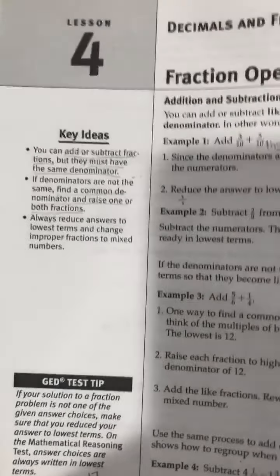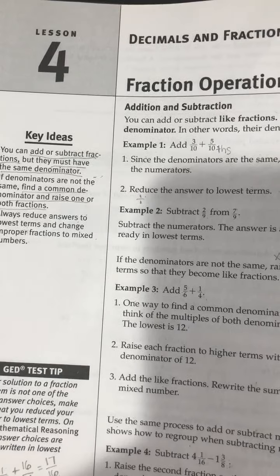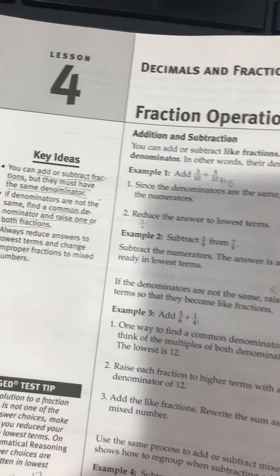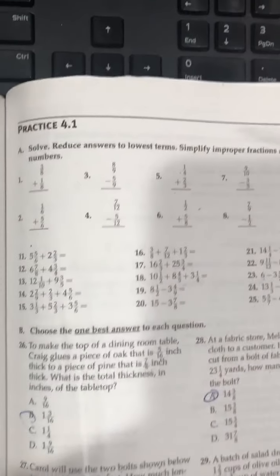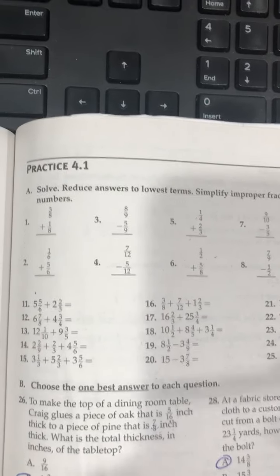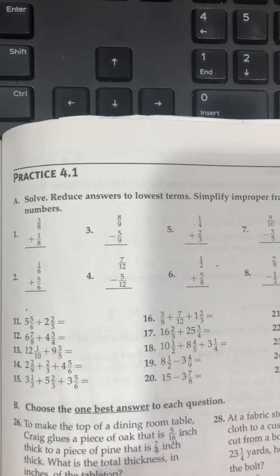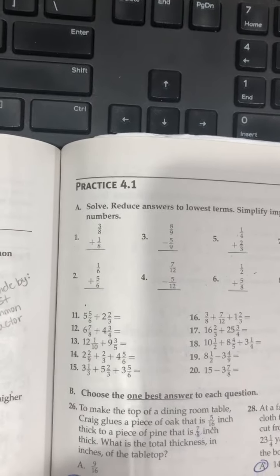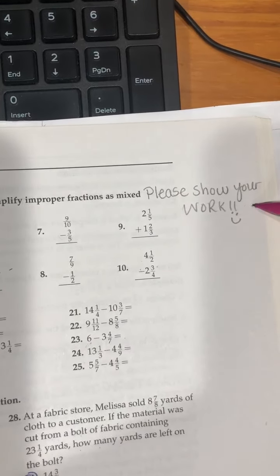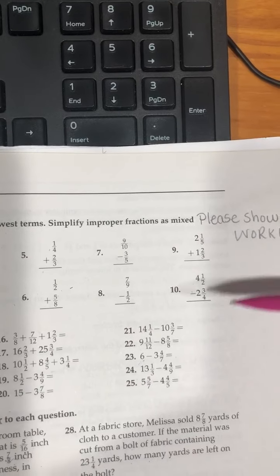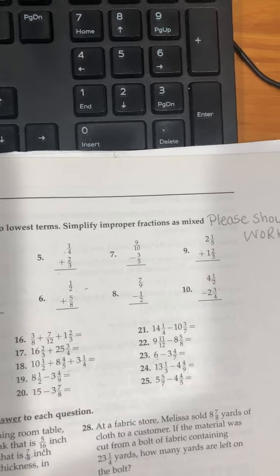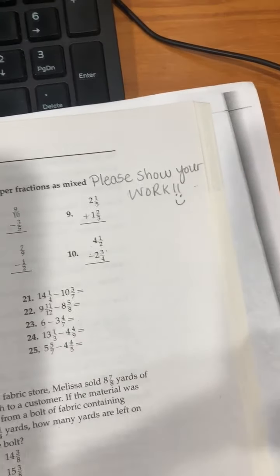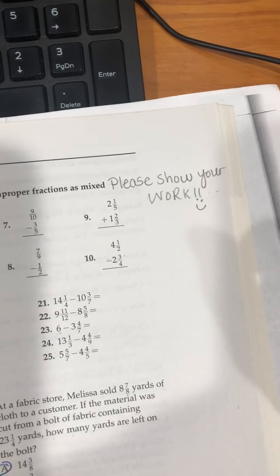Okay? On the next page, page 247, you have questions 1 through 29. Please ignore what is circled. Those were in my book from the person who used it before me. But you have questions 1 through 29 that I would like for you to try. And remember to please show your work. So I'd like to see how you turned an improper fraction into a mixed number, for example. I'd also like to see how you raised your fractions, how you multiplied.